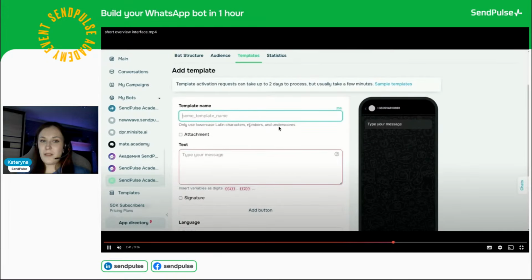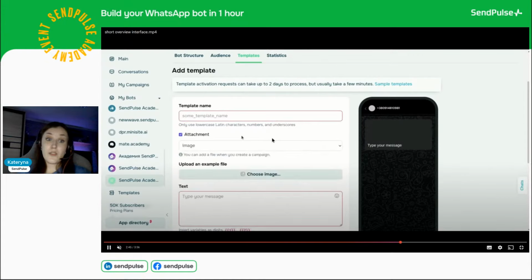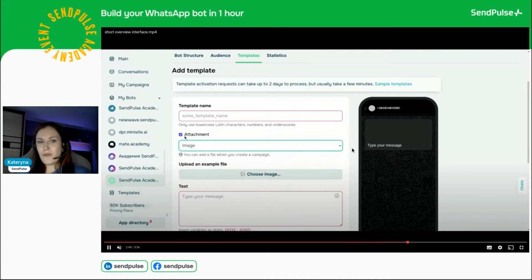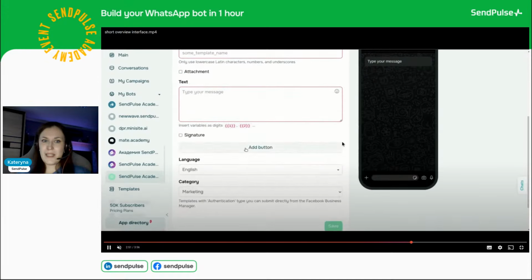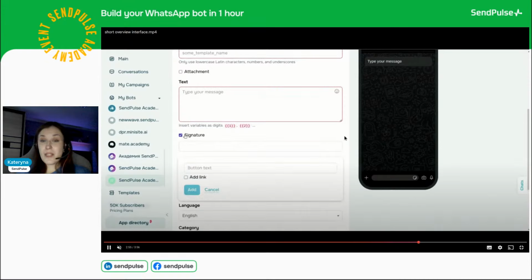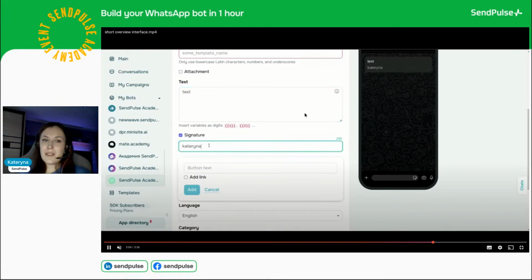Just enter a template name here. You may also attach files, add images, files, or videos. It's pretty easy. You may add links, buttons with links, for example, for Calendly or Google Calendar, or the link for your website. Just easily type text.